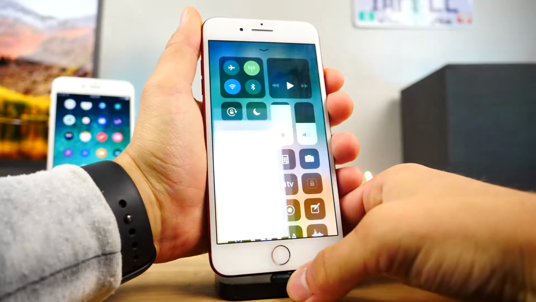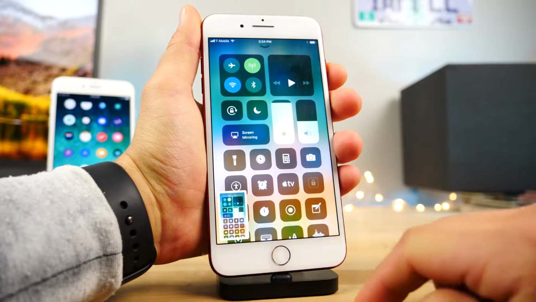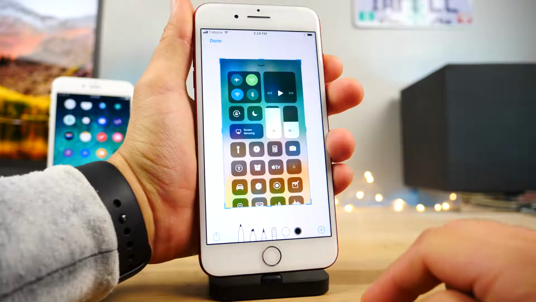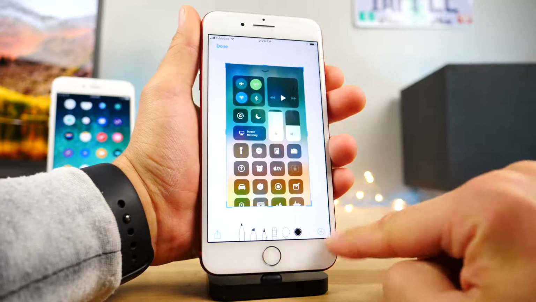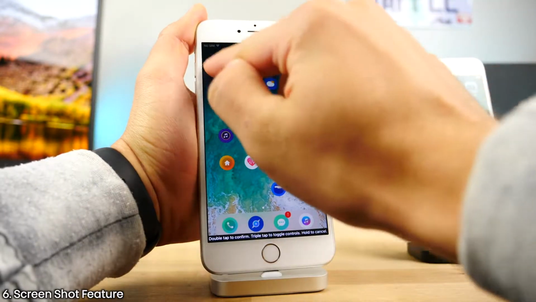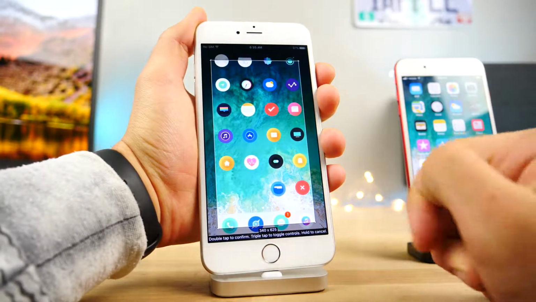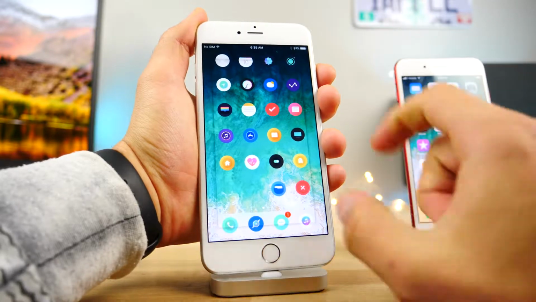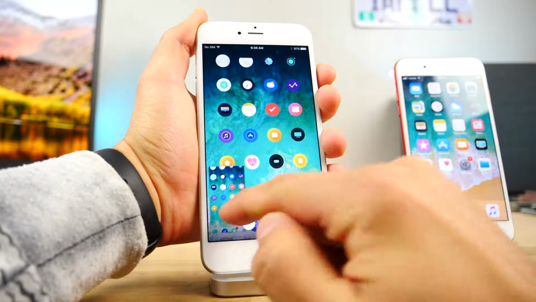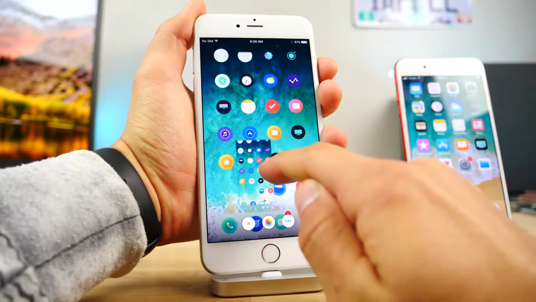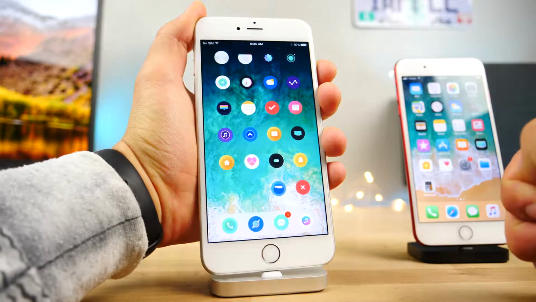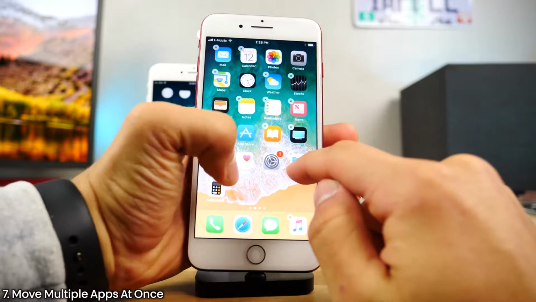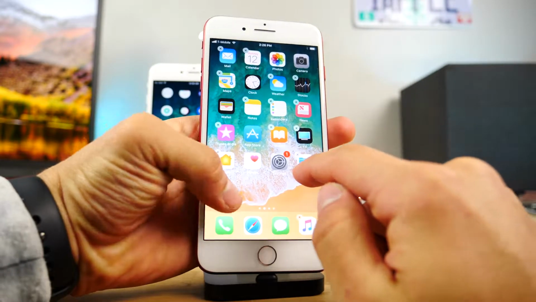And I think the new interface for the screenshots, as well as the new features that come with it, like editing, marking up, cropping, and sharing right away, it's a great feature, but we've certainly seen it before on the jailbreak. Of course, that one was done much better. You can highlight certain areas, you can move it around on the screen until you don't need it anymore, then you can dismiss it. But it's very, very similar to the new screenshot feature that we now do see in iOS 11.